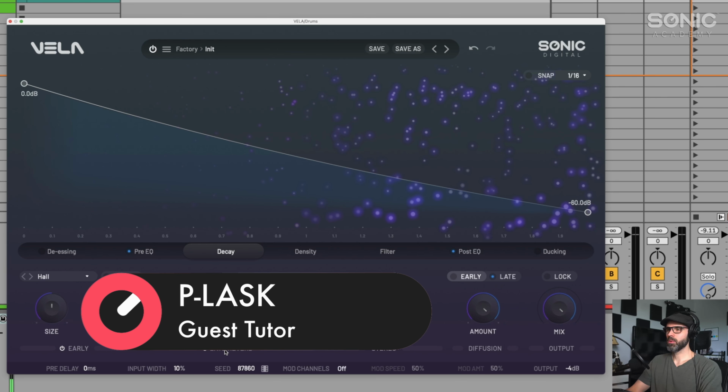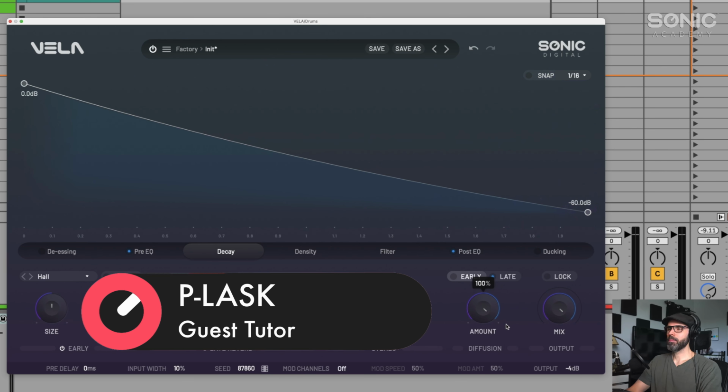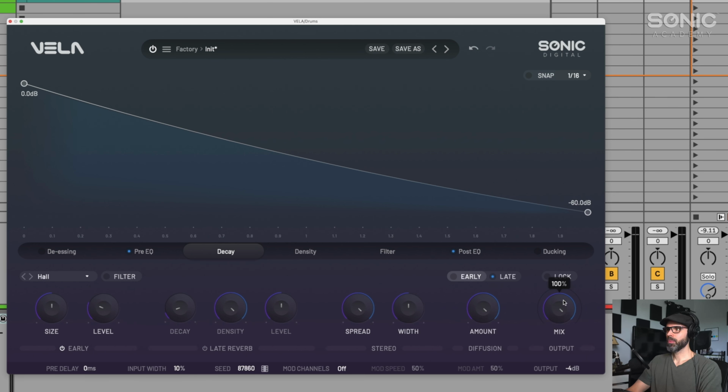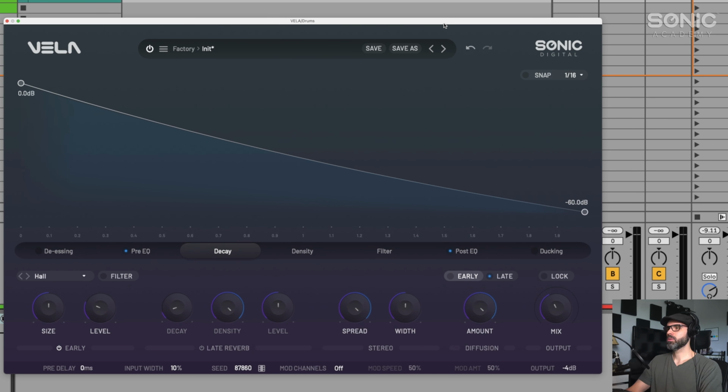We're going to turn off the late reverb. I'm going to make sure that my output mix mode is in send and return mode, and I'm going to set the dry wet to about 40%, so I hear the full volume of the dry drums and then a little bit less of the wet signal here. And we're going to create sort of a parallel flanging effect. Now we will need the help of an Ableton modulator device, or you could also automate the size parameter to get a similar effect if you don't have anything like that, if you're using a different DAW, for example.